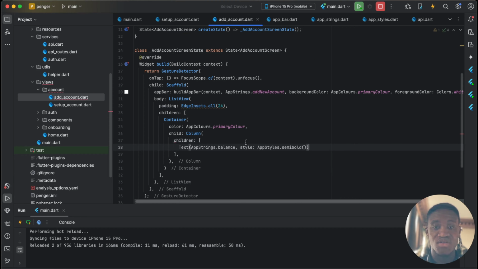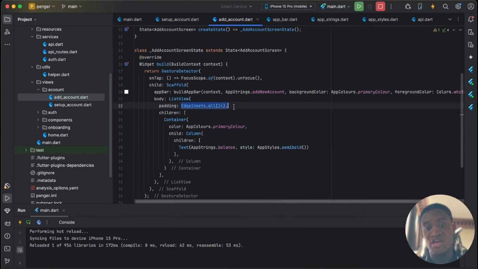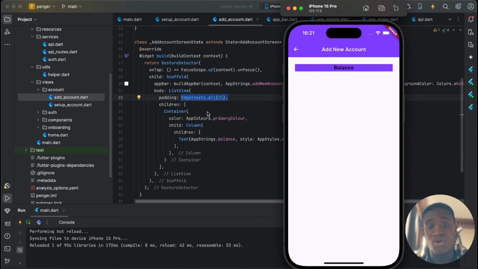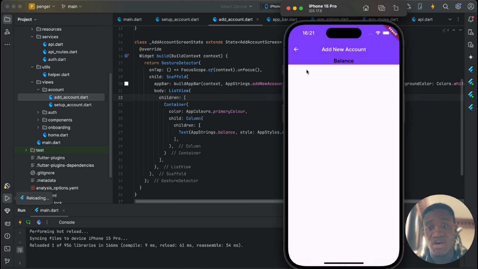Sorry, children. Okay, so now this is it. Now, if you remember, because we put this padding here on the list view, it's going to affect everything. So what we are going to do is take away this padding from the list view. And then as you can see now, we have the balance and everything over here. And then we have the test.